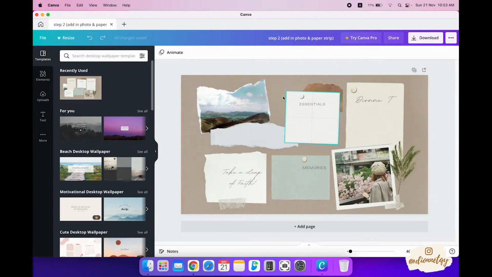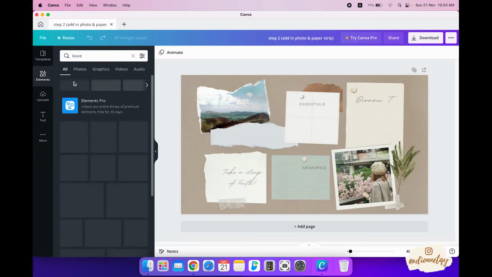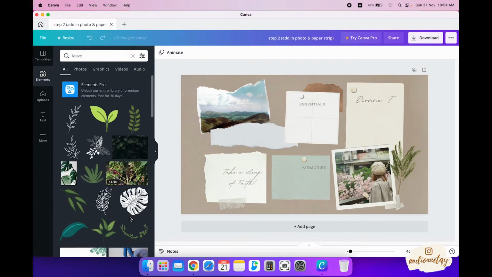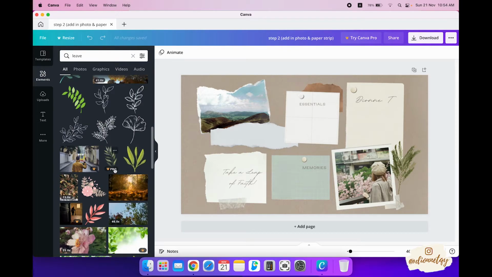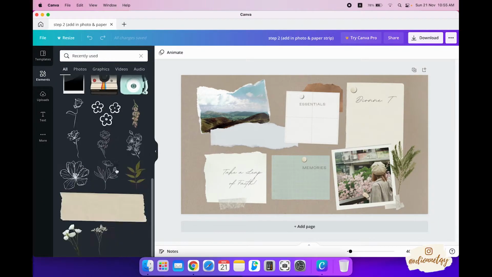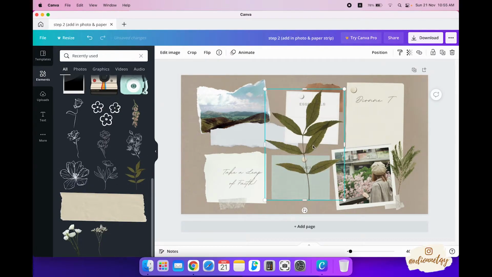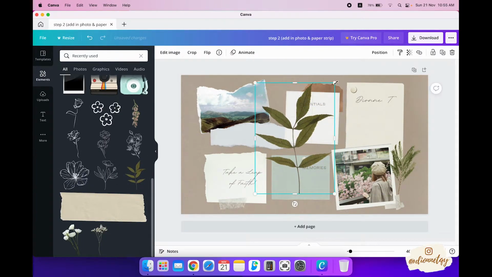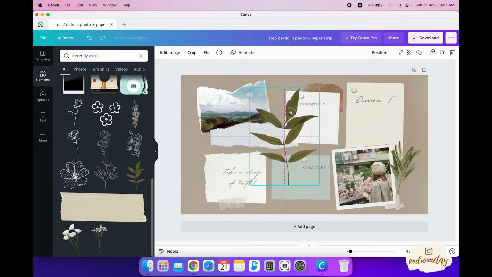So I do think that it's a little plain in the center here, so I'm gonna try to find an element to add on to it. You can search for leaf under element and scroll to find the one that you like. So the one with the crown, you have to be subscribed to Canva Pro to use them, so you have to pay for it. So obviously I'm gonna go for the free ones. I'm gonna find the one that I have already used before, which is this. So just click on it to add on to it, and I actually want it to be in the center.